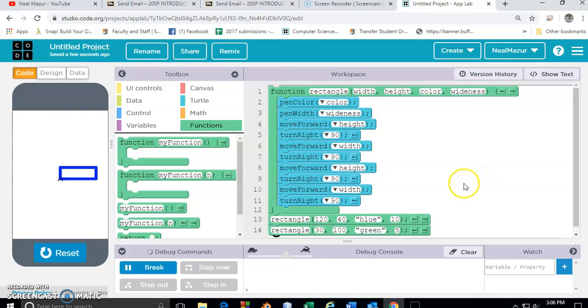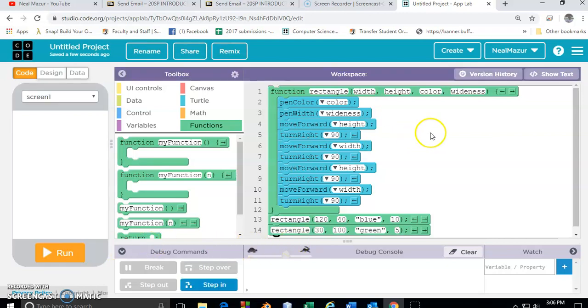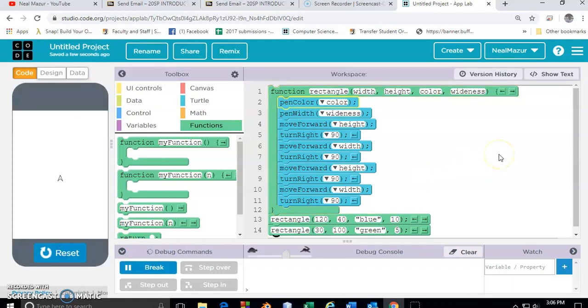Now it's going to run my program, and it's going to draw 2 rectangles. The one that was drawn before, and this one's going to be higher than it is wide, and it's going to use pen color of green, and it won't have that wide a line. So we'll give it a run there. Drawing the first rectangle, and then it's drawing the second rectangle, the green higher rectangle.